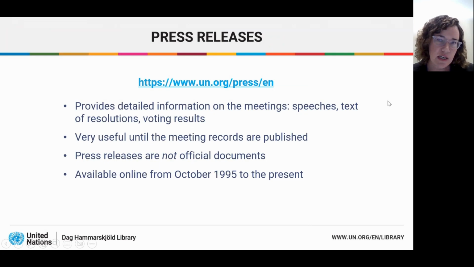The meeting records do take a while to come out. This has been the case recently where we get lots of questions about what happened in that meeting. Until the meeting records come out, this is where we refer people to. One place we refer people to is the press releases. So the press releases are not official documents, but they come out very quickly.